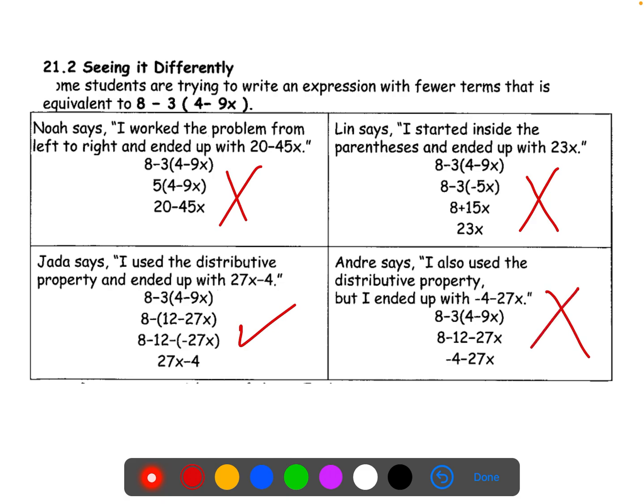All right, that's where I'm going to stop. I want you to go to the back side of the handout and look at just a couple more examples. I'll have the answer keys posted so you can check your work and check for those equivalent expressions that you're finding. And of course, I would be happy to answer any questions that you have on Zoom today.